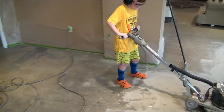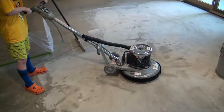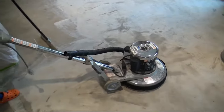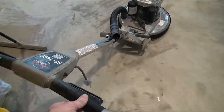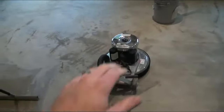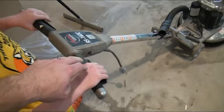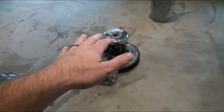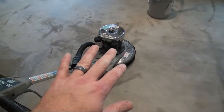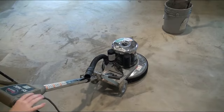You turn it on, grip it real tight, and put your hip into it. So put your hip into it — maybe not your belly, though you could depending on how tall you are. Brace it so that when it starts, it doesn't kick too much in either direction, because if it catches and kicks it will take off, and if you're too close to a wall it's going to put a hole in your wall. When you're running it, it's kind of tilted back and forth — forward or backward — and it's going to want to go side to side. Hold on loosely. You push this little button in first, then squeeze these handles and it's going to start, and then you just guide it kind of side to side. You could go back and forth with it, move it all around.